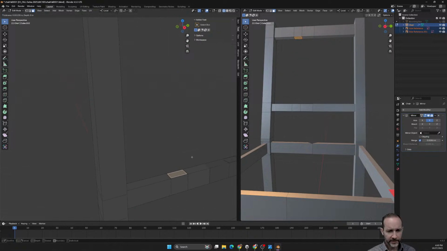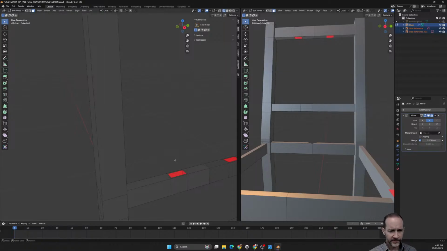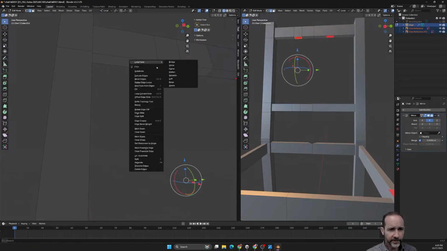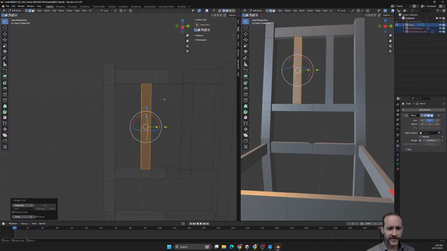Could inset both of these at the same time, and then delete the faces. And go into edge mode. Alt click, Shift Alt click, right click, and bridge. Puts that together perfectly.